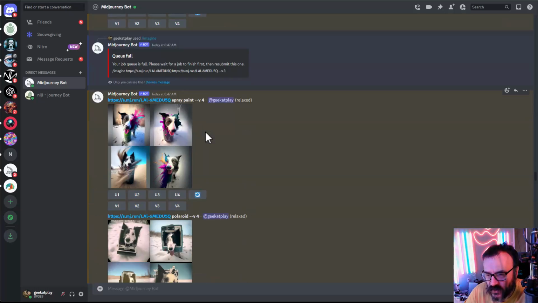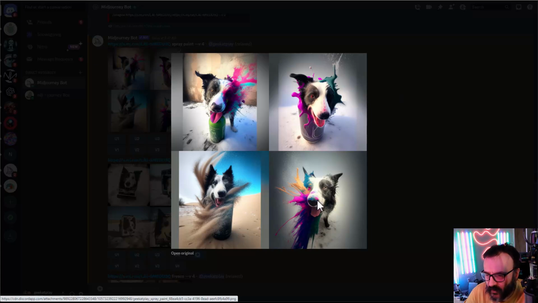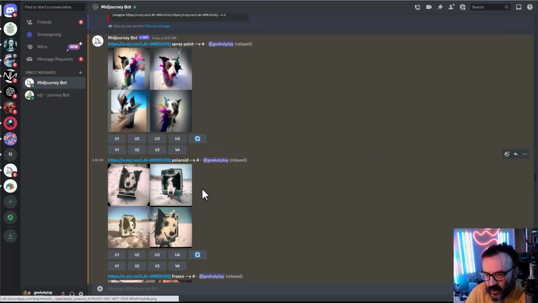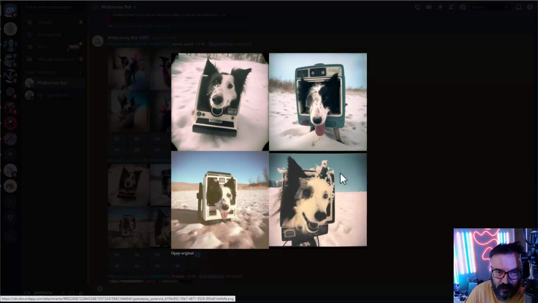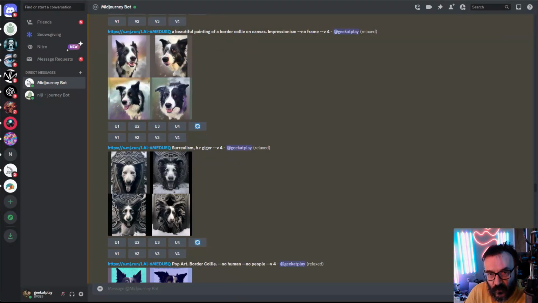And then one other thing was kind of funny. Of course, spray paint, it just puts spray paint with watercolor, so it does not work. But if you type Polaroid, not Polaroid, old photos, you have a poor watercolor stuck inside the Polaroid camera. Okay, I think it's kind of funny. Sad poor dog. Okay, so let's go a little bit more to the descriptive now. You find that when you create words, if a word represents some other object, whatever, then AI will merge them together. So you need a descriptive to put it in. Like for example, a beautiful painting of watercolor on a canvas, impressionism.